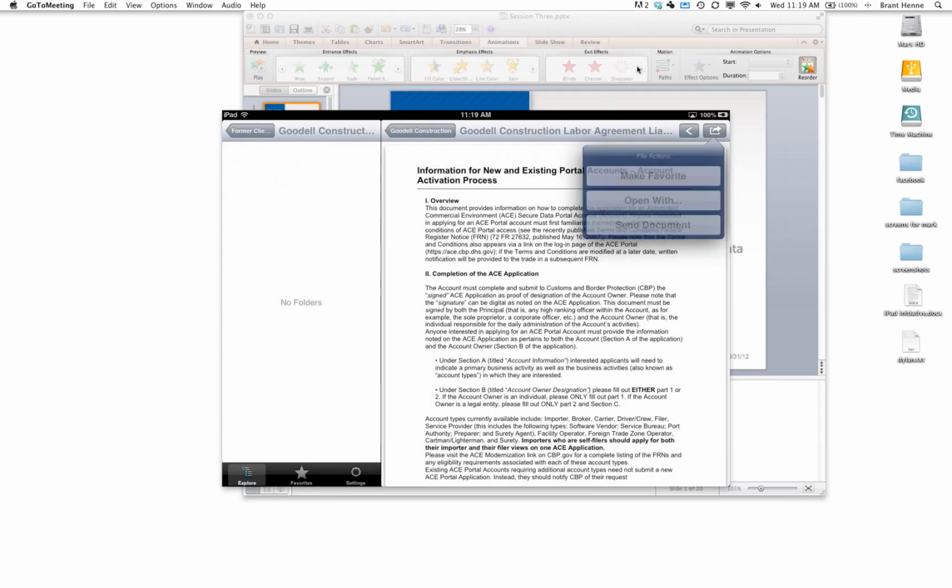We can see here I can make this document a favorite if I want. I could choose to open it. I could send it via email if I wanted to do that. So you do have some options beyond just reading it. You can open documents and you can edit them. The limitation with Slices is that you're not going to be able to save it back to Slices and push it back up. This is, at least for the time being, primarily meant for high-volume consumption of information.